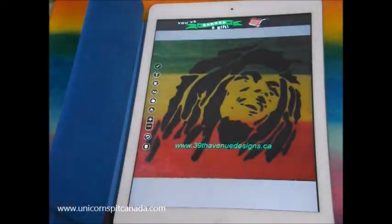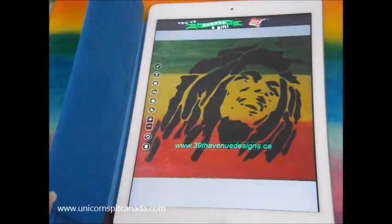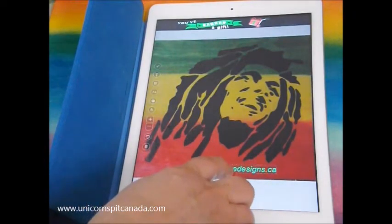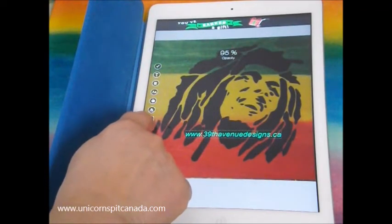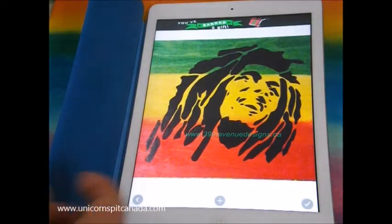If I click on top of it, it kind of dulls the background of your picture, and then you can really see your watermark. So with this, you can now move it around on the page. So you can put it down there, you can put it up here. You can use opacity to kind of make it faded out more. So then when I hit that, it's more faded into the design.